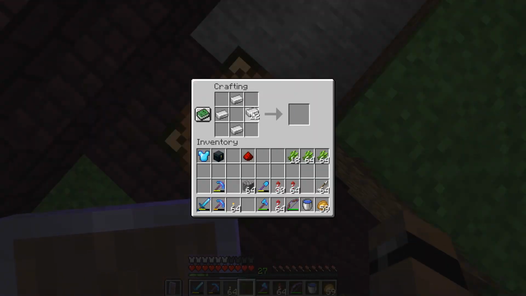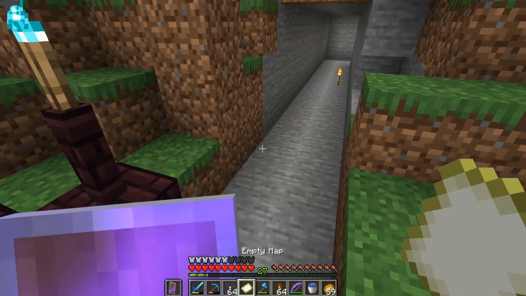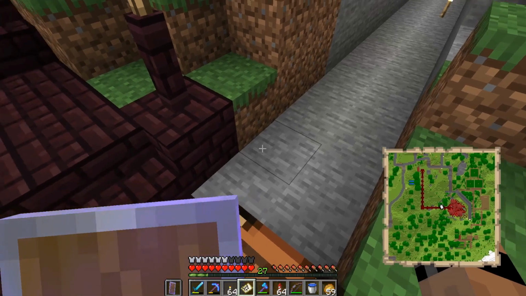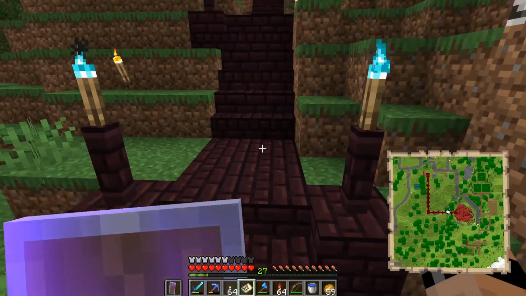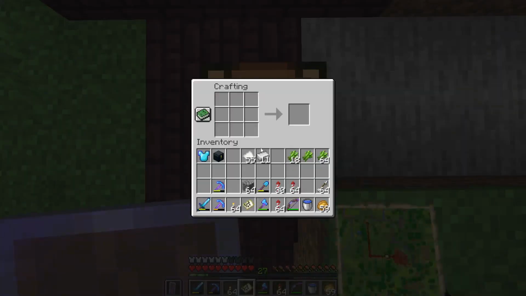So we'll make the compass. We'll make some paper. And we'll make an empty map. Which we then open here. And it shows us all the different paths and the red mess that is the nether stuff. Also all the farms all over the place. Very cool.